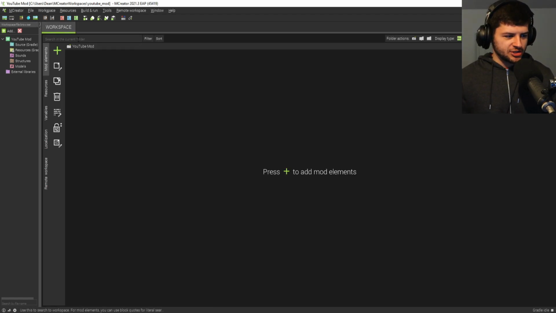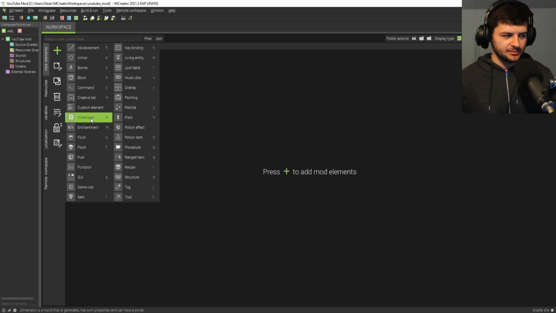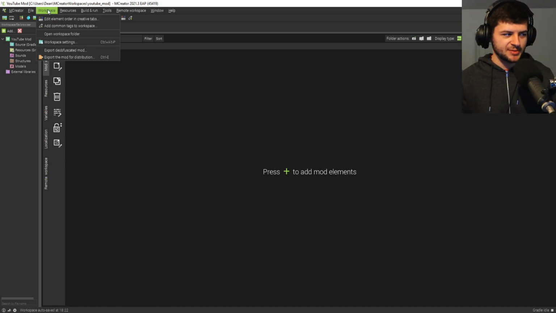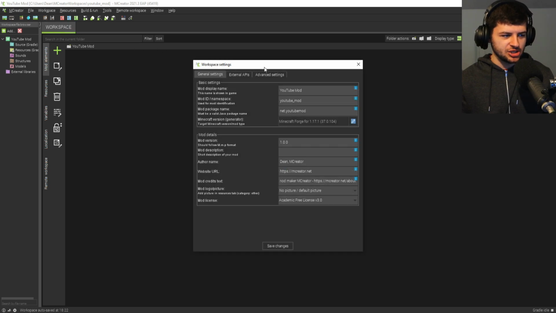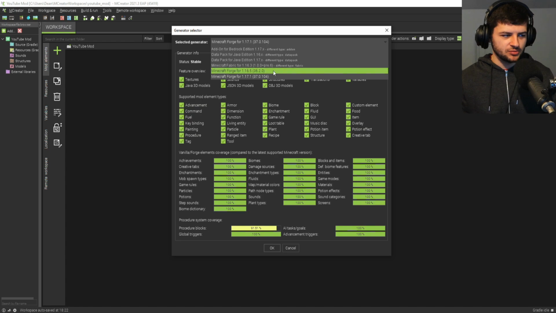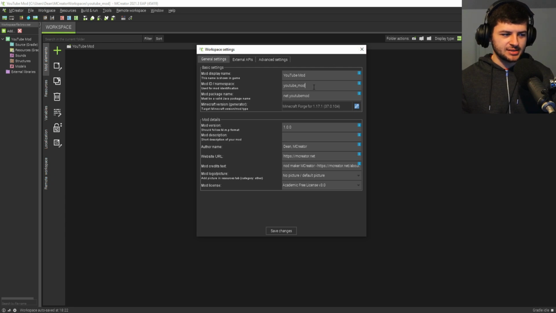So now we have our workspace. So if you click on workspace here, now we can go ahead and we can just add mod elements. So we could basically start building on the core of our mod and add features. Now, one thing to actually notice is up here it says workspace. Now, if we go to workspace settings, we can change a lot of stuff here. So if we decide we wanted to use a different Forge version, we could backtrack to 1.16.5 or upgrade to 1.17.1. You may have a few issues with that if you're using the snapshot version though.